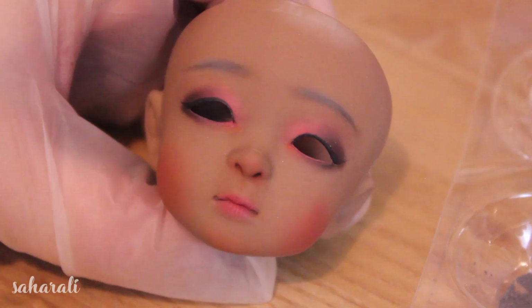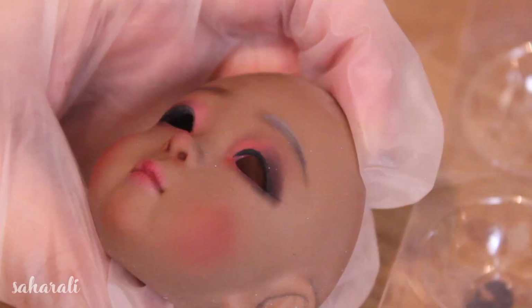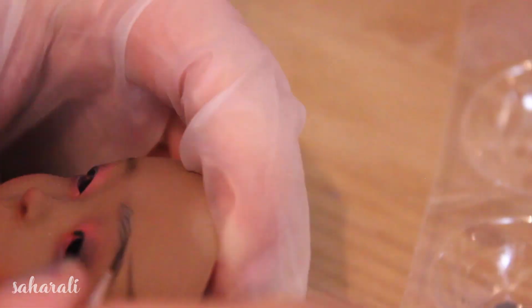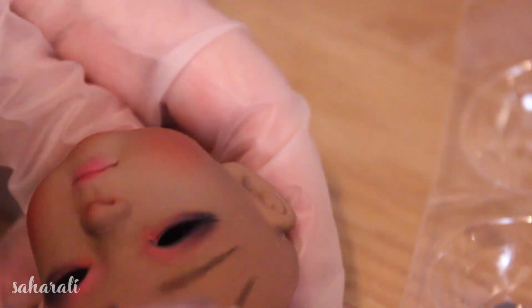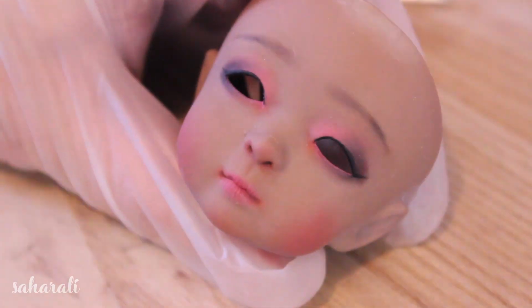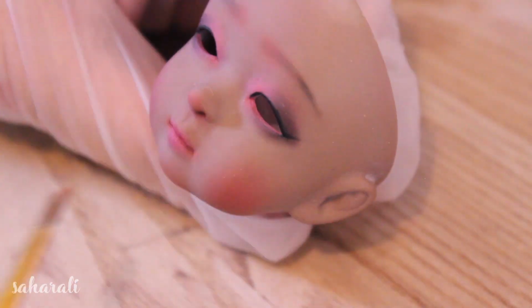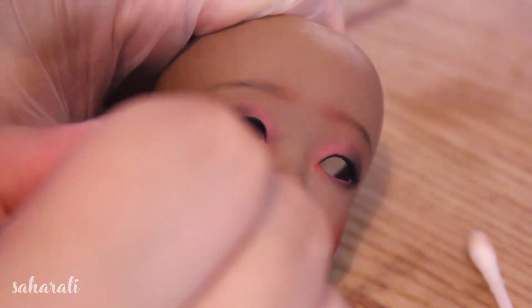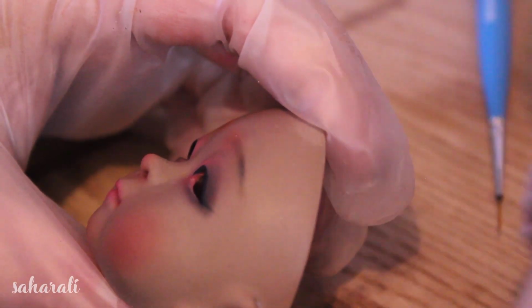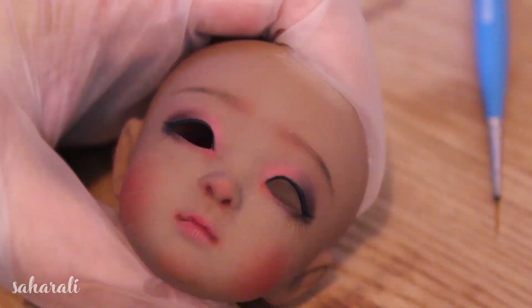I couldn't get the consistency of the paint right to make fine lines like I wanted either. It was always either too thick or too watery, and it never hit that nice in between. The good thing about using watercolor paints is you can see I'm selectively erasing eyelashes that don't look fine enough.